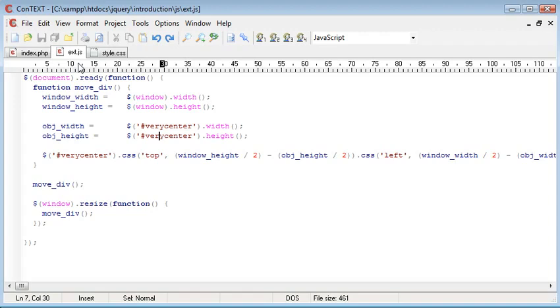But you get the idea. If you know how to create a plugin, why not go ahead and try to incorporate this code into a plugin. It's quite a useful way of centering things, particularly if you're creating more of a dynamic site where you want something to stay in the center, etc. So quite a useful piece of knowledge of how to center something exactly, and then resize or replace it every time the window is resized.